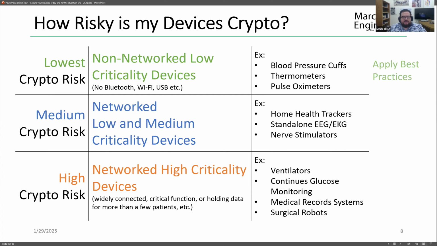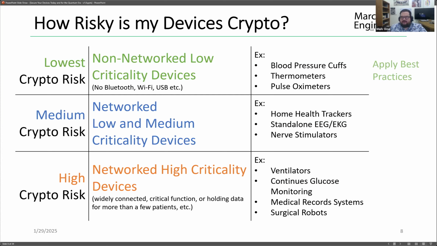And then as we move up to medium risk devices, these are devices that are networked. And we talk about our hospital networks. They're no longer these safe, fuzzy places. They're now these much more aggressive places where we can't assume that things are safe. And if we have interfaces where we can access the outside world, or we're working on devices that are critical, they do have life and safety critical functions.